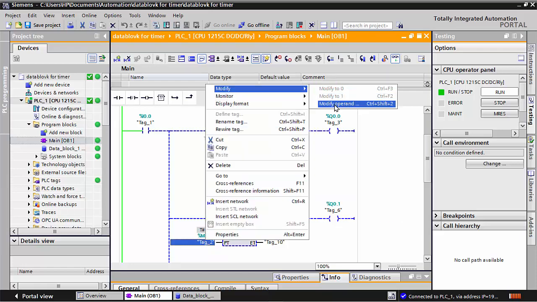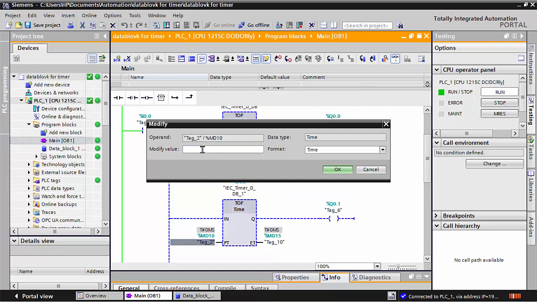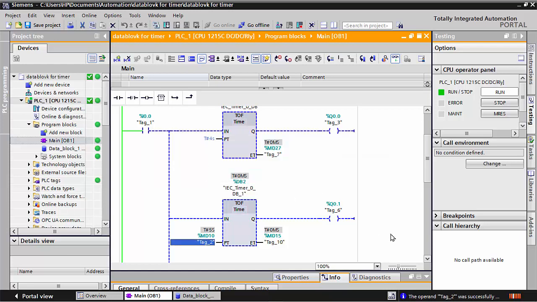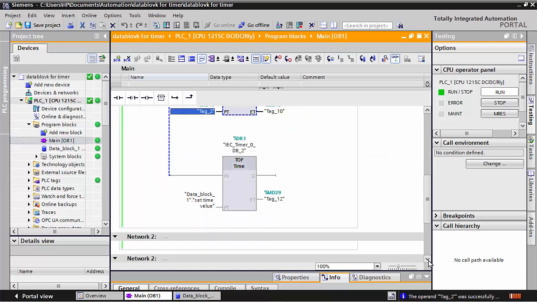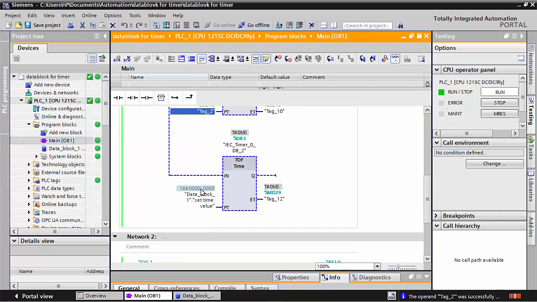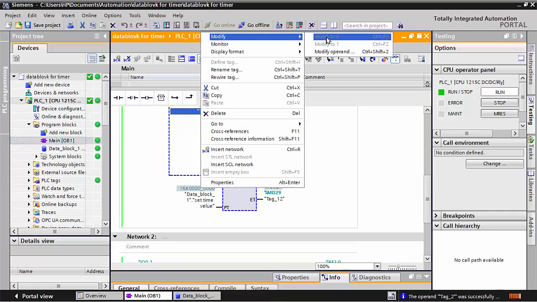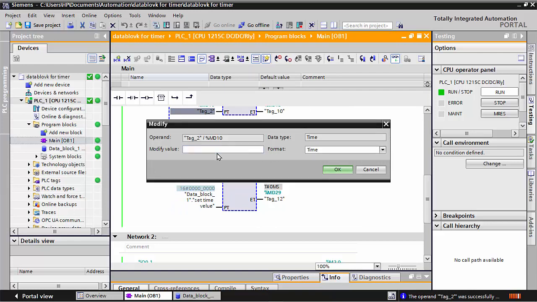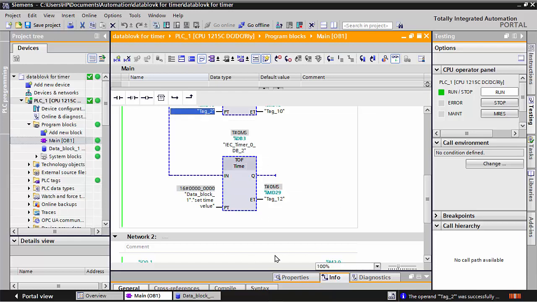I will modify this opener time to 5000. I put 5 seconds, and in this data block I will put a value, and from here 5000, put 6000, and you see the difference, 6000, and here you can show in decimal, and okay.